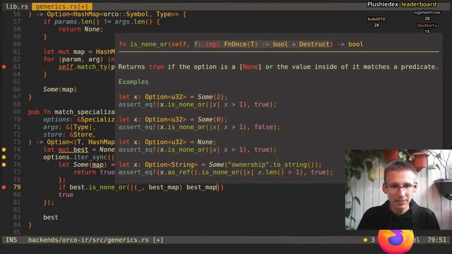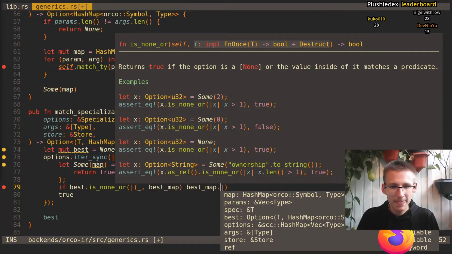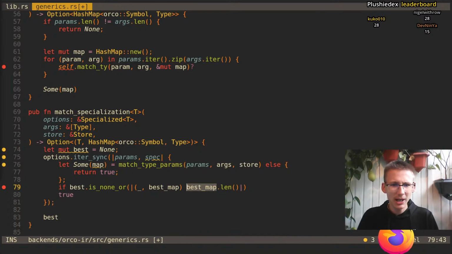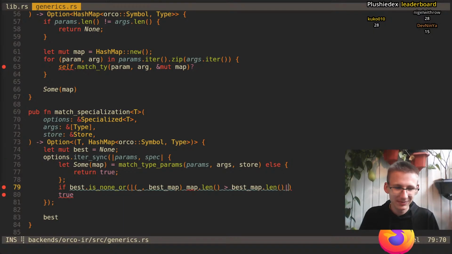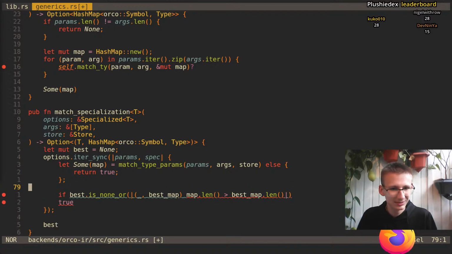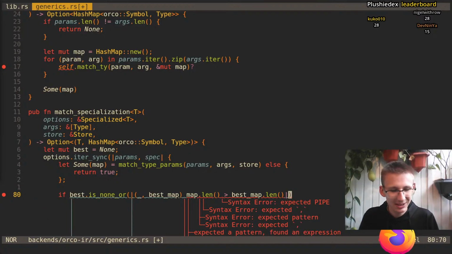Best map. So if a map, and that's if it's strictly better than what we found. So that's technically weird, but whatever. Technically this can lead to ambiguation.